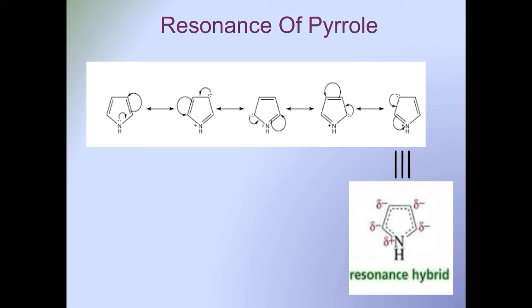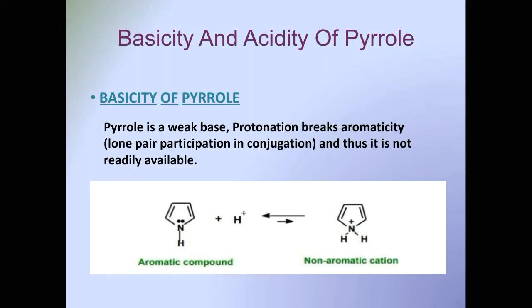The nitrogen atom of pyrrole donates, or we can say its lone pair is involved in resonance, which makes the pyrrole aromatic in nature, and the negative charge is delocalized in the ring, and this makes the pyrrole ring favorable for electrophilic substitution reaction. We will see the basicity and acidity of pyrrole.